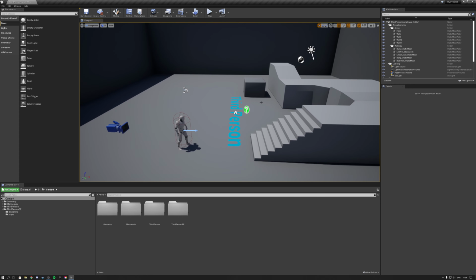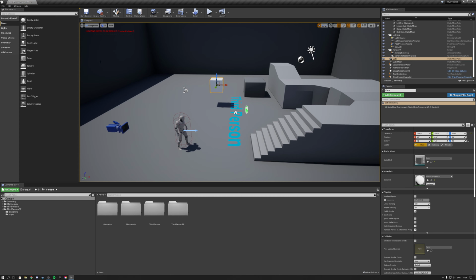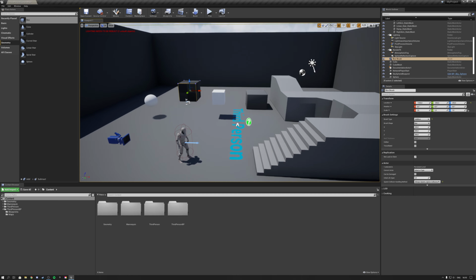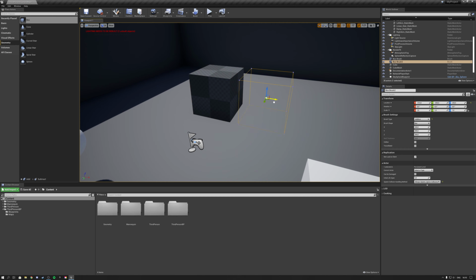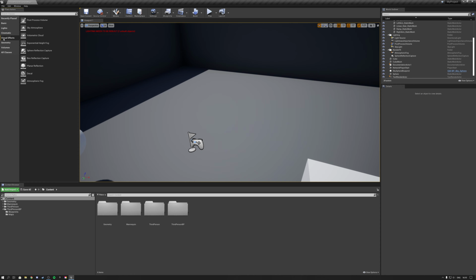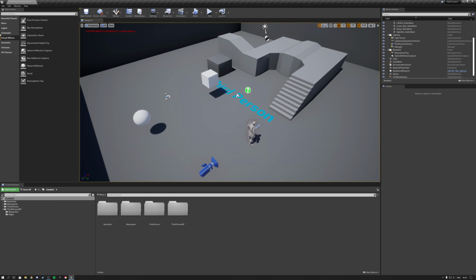And then on the left here, we have the Place Actors panel. Here you can search between some basic actors that Unreal Engine delivers straight out of the box, like a cube or a sphere. And you could also use the geometry over here to create your own types of boxes. This is easy for making prototype levels. You can just drag these out, etc. So that's good to know. Here's also the tab for visual effects. So if you want to add a sky atmosphere, for instance, or any post-process volumes, this is where you can find those. And here you can find your cameras as well.